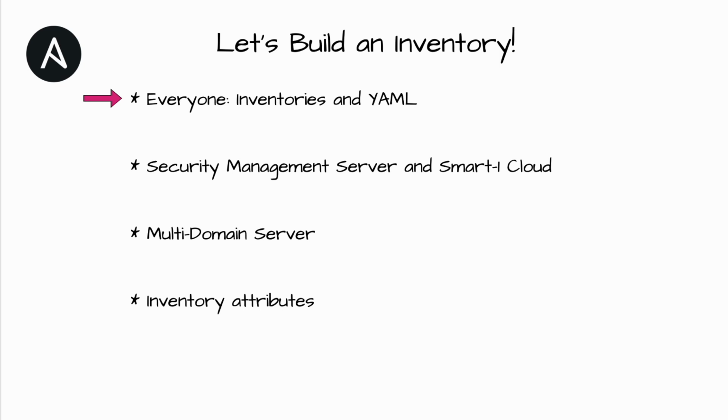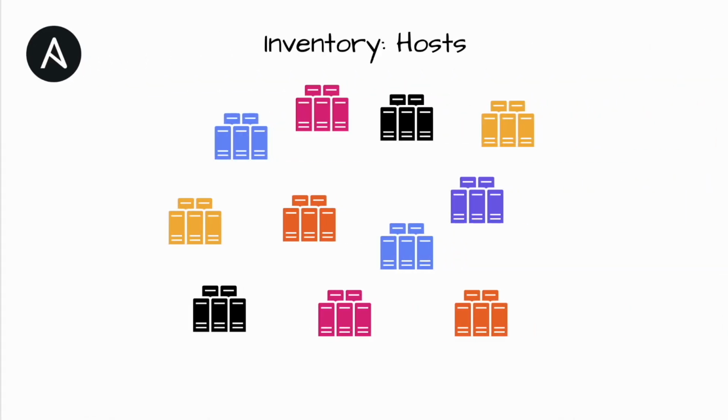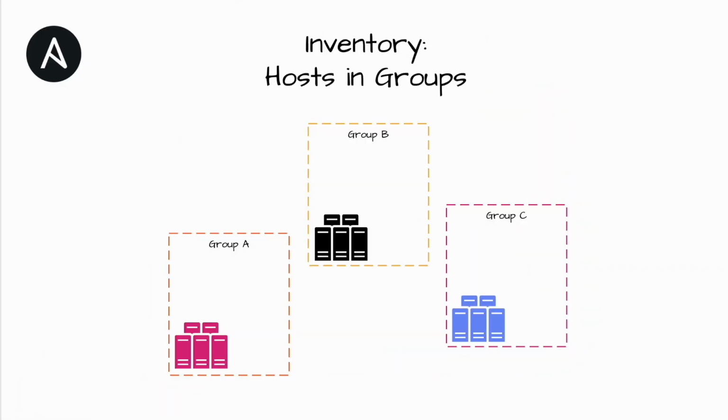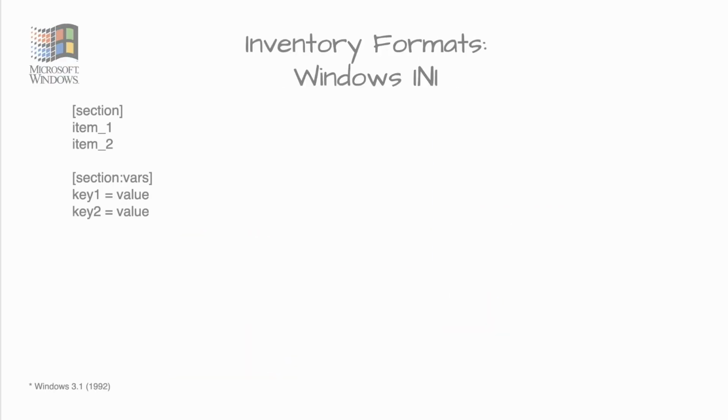The inventory file gets everything started. The inventory defines three simple things: the hosts we care about, the groups we care about, and what hosts should be in which groups. That's it. That's the inventory. This is a plain text file you can write in generally one of two ways. The classic INI style from the ancient days. For you old schoolers out there, yes, this is the same thing made famous by Windows 3.0 and 3.1 in the early 1990s. We will not use this format because it gets convoluted fast.